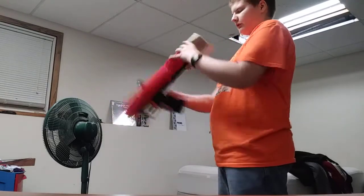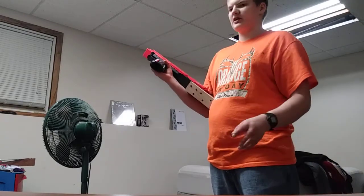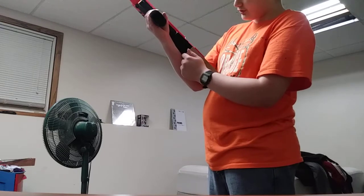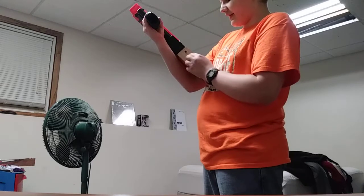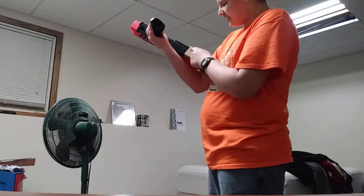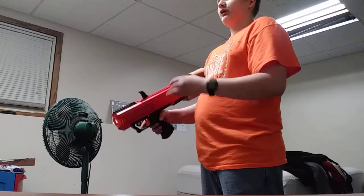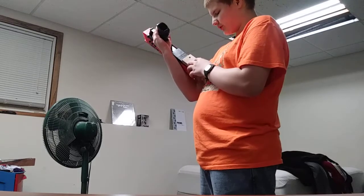Also, I know it's not a good idea to do this to any blaster, but for some reason, with the Apollo, as long as you don't go past this screw, as long as it's not too far on the inside, you can prime the blaster. Now, if you have a screw in the dead center, the plunger rod is gonna get stopped by the screw, so make sure you have it on the outside.